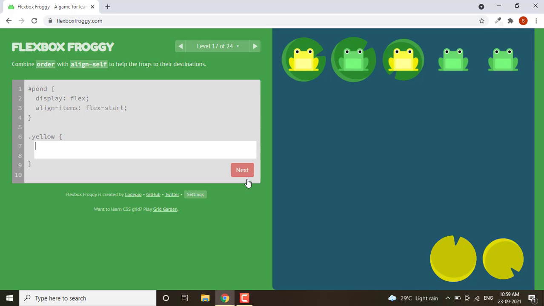We are sending the yellow frogs. So order 2 and align-self flex-end.